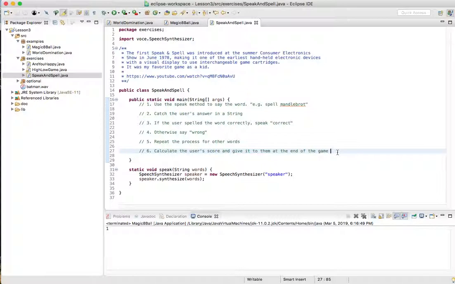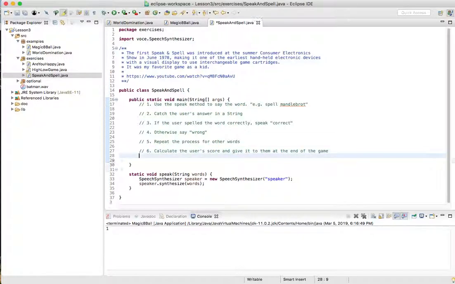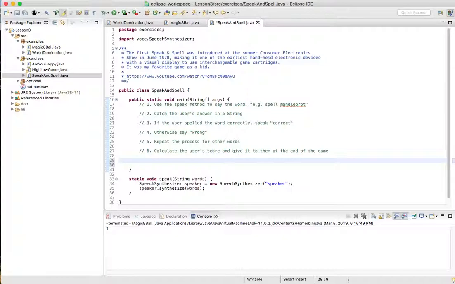Okay, so this is a Speak and Spell. A Speak and Spell was a very primitive computer. It was a little computer game that I loved when I was a kid, and it would just tell you to spell things and then you type them in. This is a link to the ad for the machine that you can check out if you're feeling nostalgic.